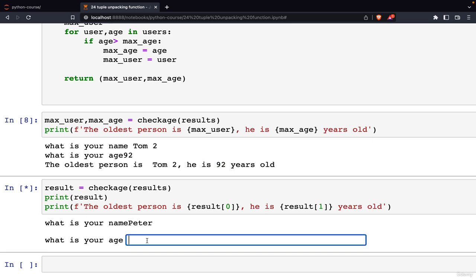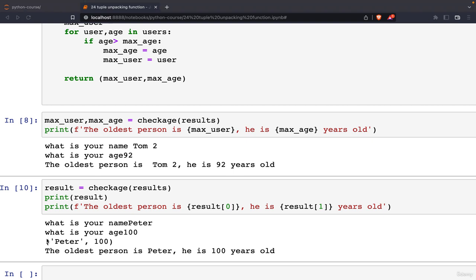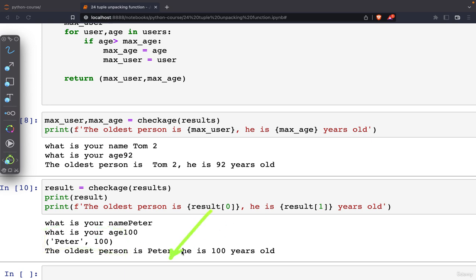So for example, Peter is 100 years old, and then we execute this one, and now you can see we have the tuple is Peter and the age is 100, and now you can see the result is Peter and the age is 100. So this is how to use the tuple unpacking inside the function.